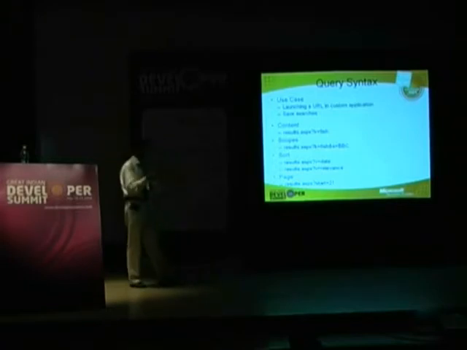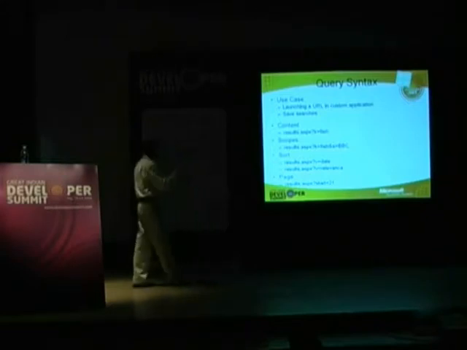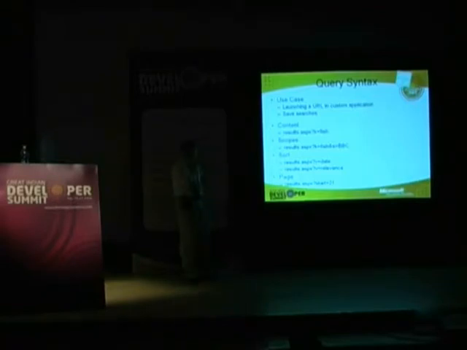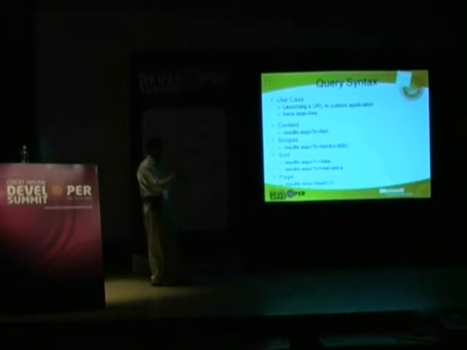Results.aspx is the page name where you render your SharePoint results. K is basically the parameter that holds your keywords. So in this case, results.aspx?k=fish, you get all the results that have got fish in it. If you want to specify a scope, k=fish, and s is the URL parameter for scope, where scope is equal to BBC. And if you want to sort the results, you can actually append your URL with v, and you can sort it by either modified date or relevance. And if you want to do paging, you can give a start page. We'll see a demo for this one as well. Okay.